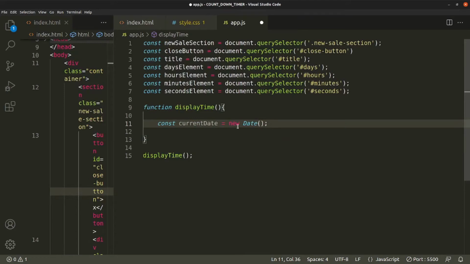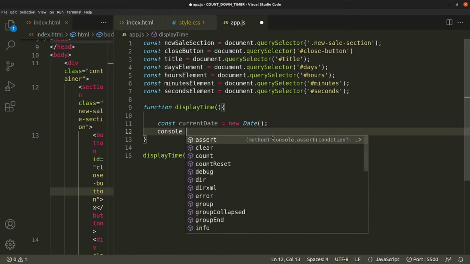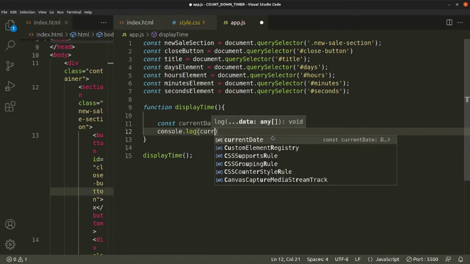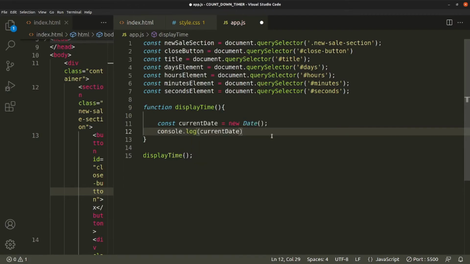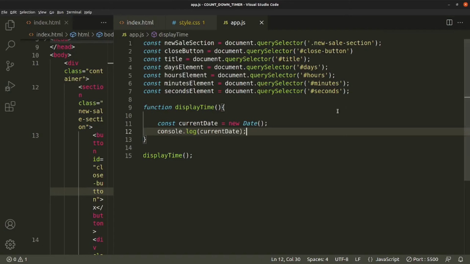Now you see this, whenever you use new, this Date function will return a date object. Now I will print this one. It will print the current date, the present date. Let's go and check. See, date Monday. Today is actually Monday, March 21st. I am recording this. Later year, hours, minutes, seconds. This is how we get the date.